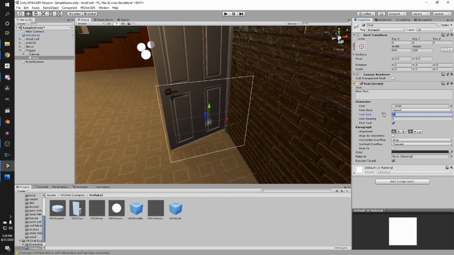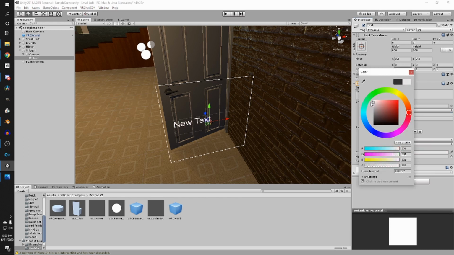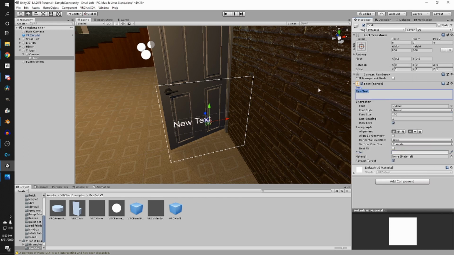Now, so let's change the font size to 100. Let's change this to like white, and let's just call this options. And you can bring in whatever fonts you want. Right now it's set to Arial by default, and I'm going to keep it like that.